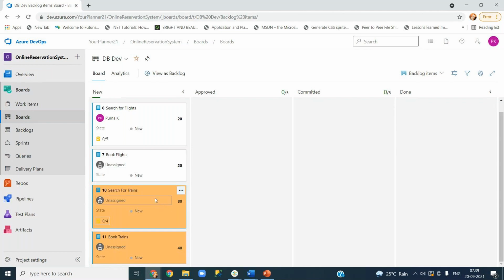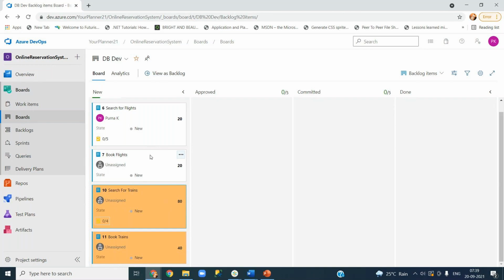I am completely allocated, but there might be other people who have some time, or some people might have finished their work early. It's all manual. This guy will go and identify who has available work hours, then assign it to them and implement it.